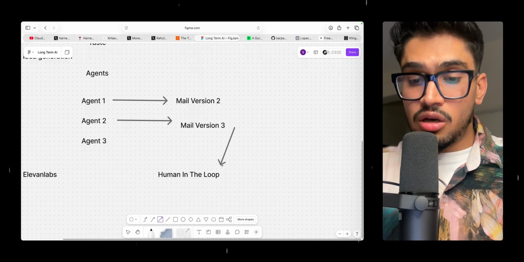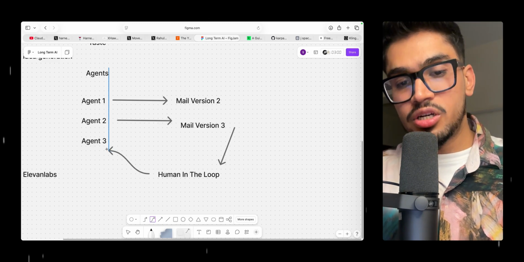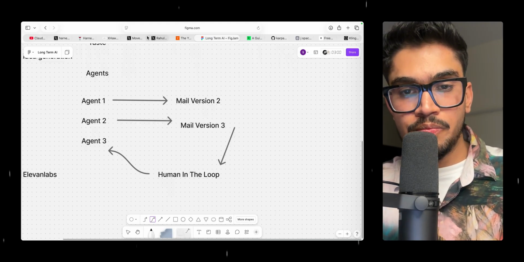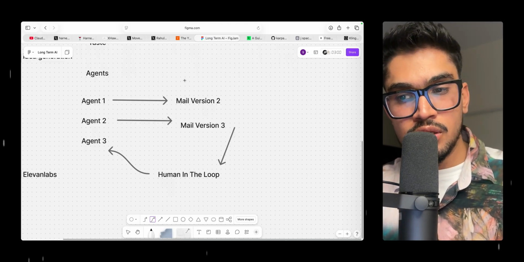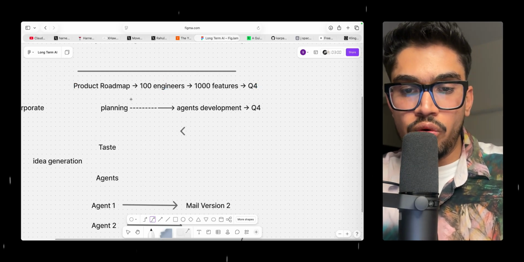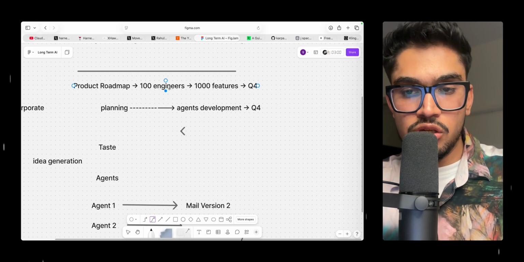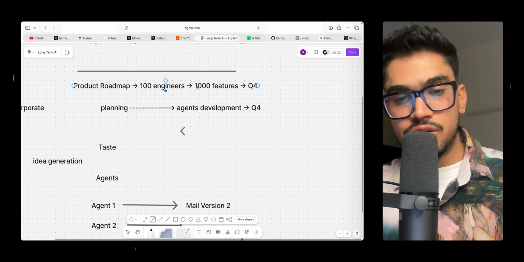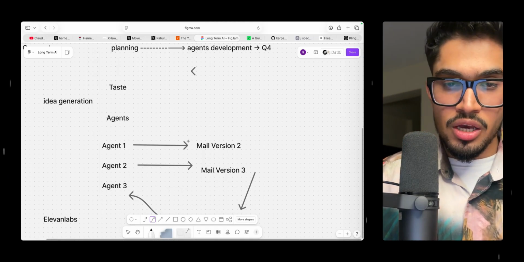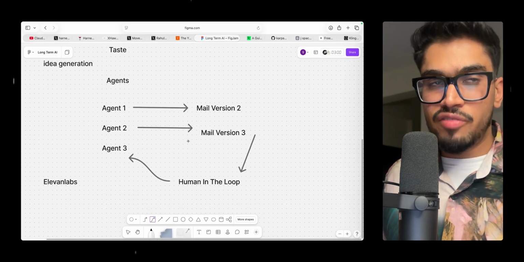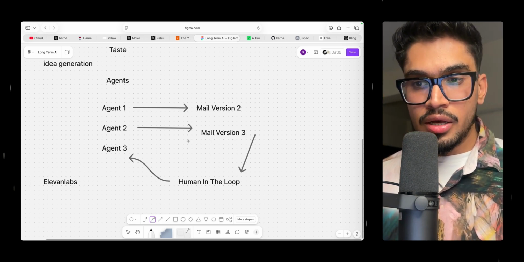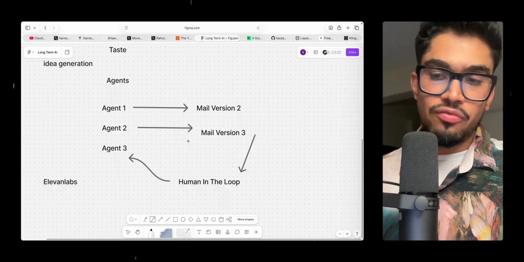So this also means one more thing: it becomes very important for any company to be first in the market. And that is why I think Google will have an edge. That is why I think OpenAI will have an edge. That is why I think Claude Code will have an edge over any other company. The companies that just have a product roadmap, with 100 engineers delivering 1,000 features every 6 months or so, will not be able to outcompete an idea house of 1,000 different agents performing and delivering on different things, and then figuring out what users love a lot. And this is basically the Instagram algorithm, but for software development.